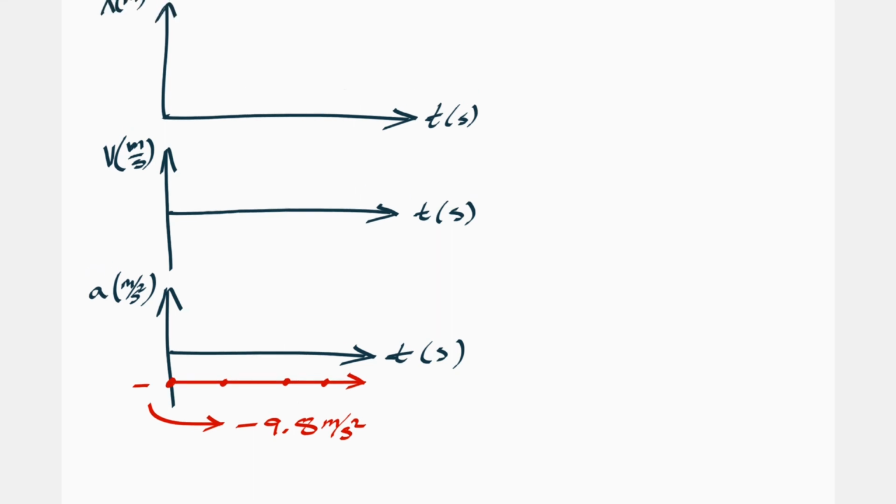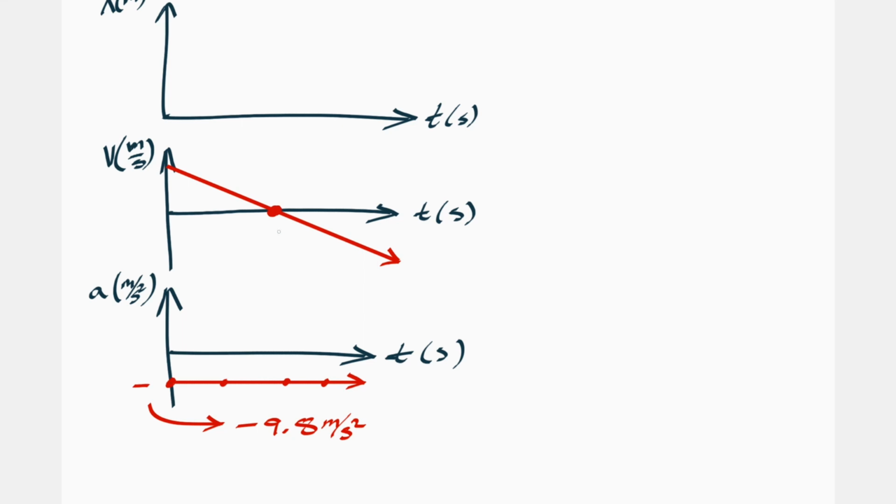Now, how do we get a negative value on the A versus T graph? Well, a negative value on the A versus T graph corresponds to a negative slope on the V versus T graph. Now, note that I am having it cross the time axis. It doesn't have to. It could start from there, right? It could go from there to there, right? It doesn't actually matter. I am having it do that for the sake of this example because I want this to be the most general example that there is.